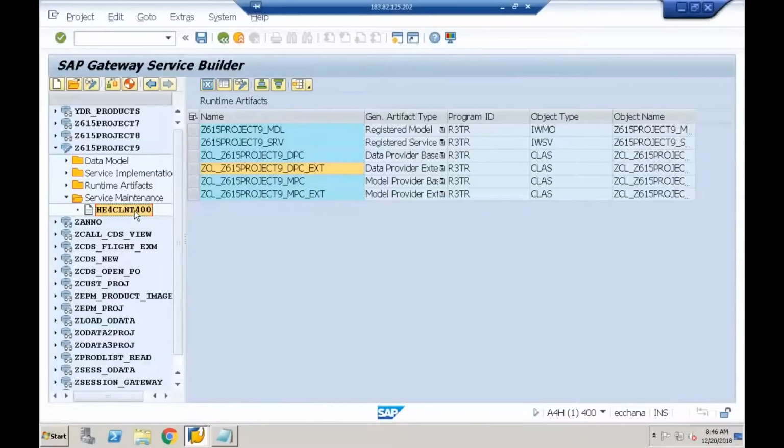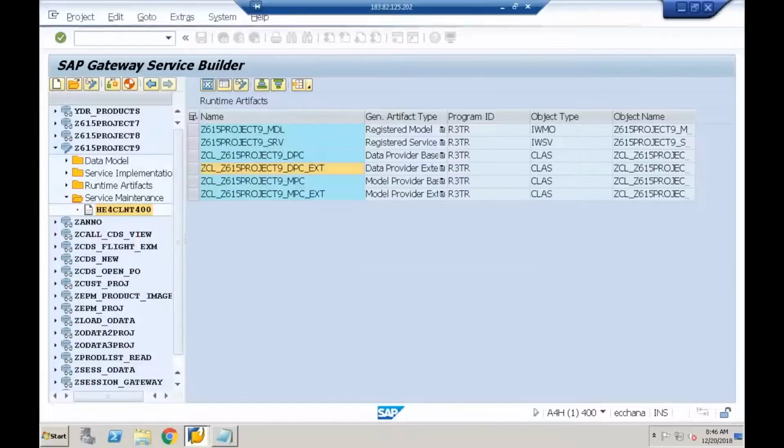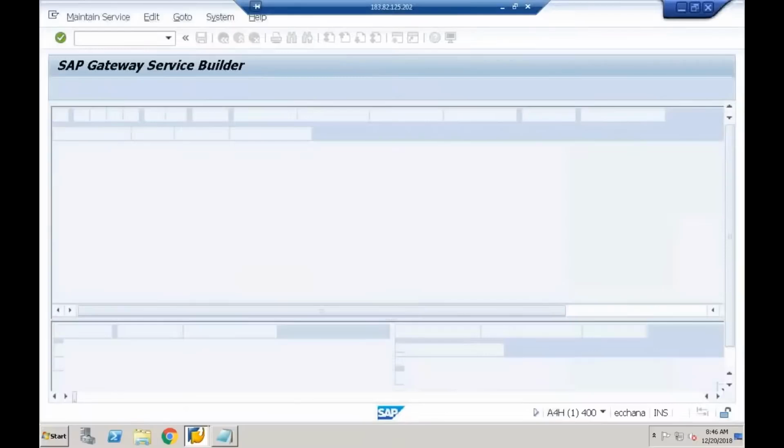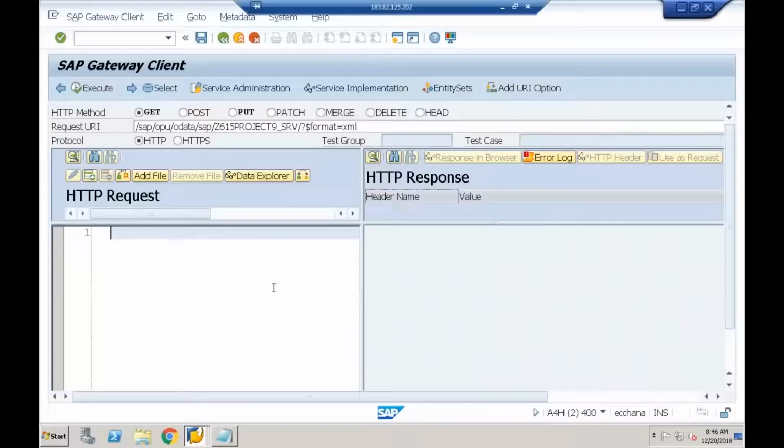Done. Let me maintain. Right, I'll click on the gateway client.